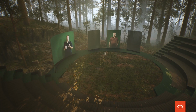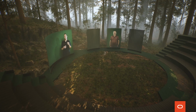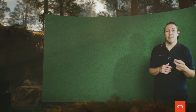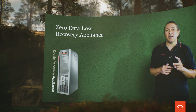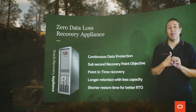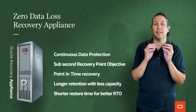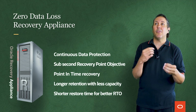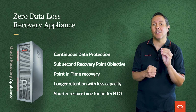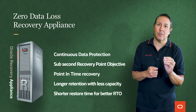And is there a way to protect the data against these internet attacks? Yeah, so there are lots of ways to protect the Oracle database. Today, I'm going to focus on the Zero Data Loss Recovery Appliance. And really, there are two primary levels of protection. One is making the recovery appliance as least visible as possible. The other is the recovery appliance's unique capability to restore the database up to the very last transaction.